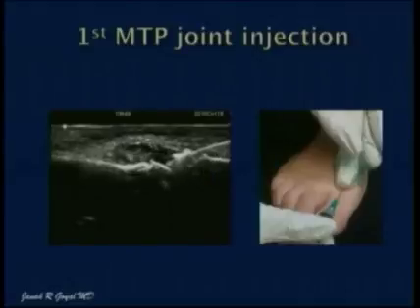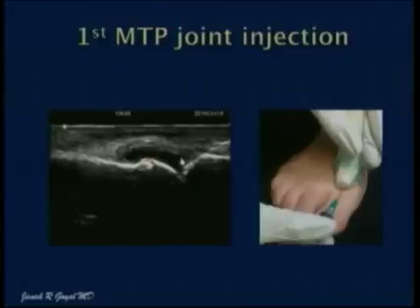And make a note that in the small joints, you will see the capsule which expands and is distended proximally. So you do not need to put the needle in between the bones. Once you are in the capsule, you are at the right spot for the injection.